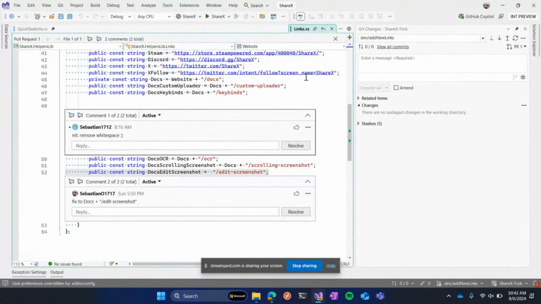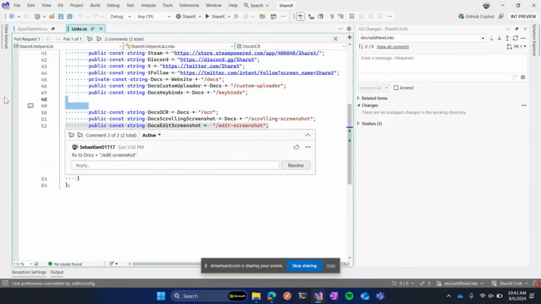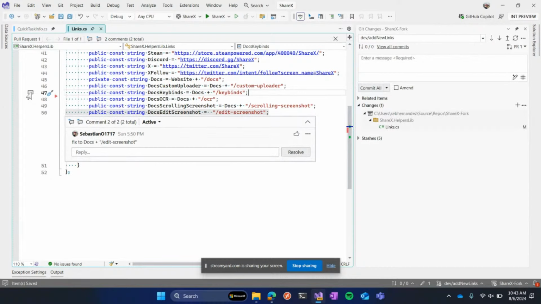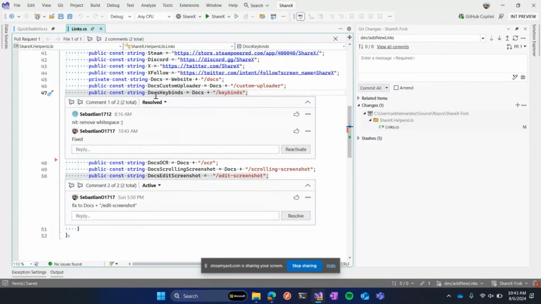So if I go ahead and do that, we have one of those traditional comments, a small nit that we forgot to remove some white space when creating our pull request. So I can go ahead and quickly just remove that white space, bring the comment back up and say fixed, reply and resolve. And those changes will take place in the web browser as well. So you can iterate, get feedback, and not have to go back and forth from the IDE and that web browser. So being able to review those pull requests within the IDE, and creating them as well.